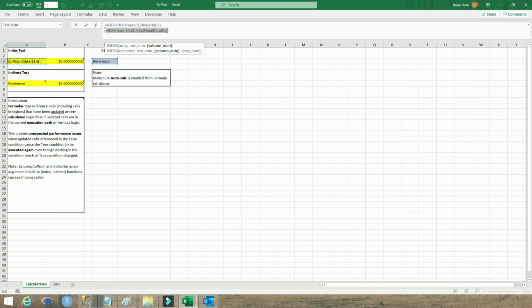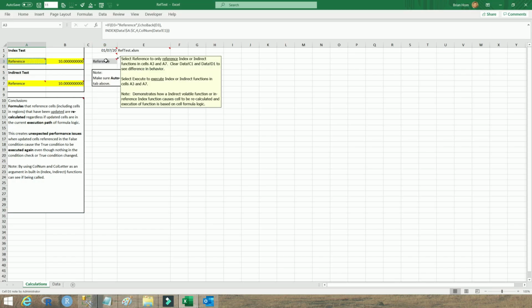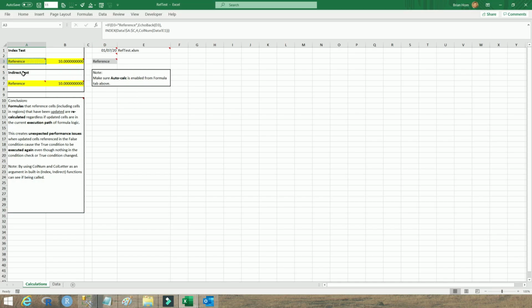But the formula does not result in this INDEX function actually being executed. And so you can see here that it brings back the word reference, because D3 contains the word reference. Now down here in the indirect section, similarly, it goes after the same cell, but uses the INDIRECT function, which references the data spreadsheet and then the column in row 4.